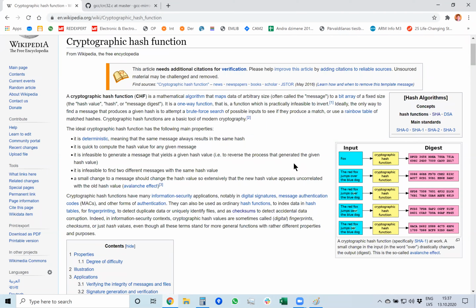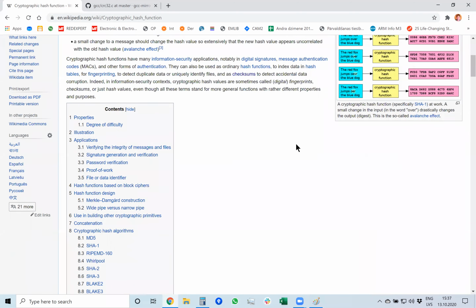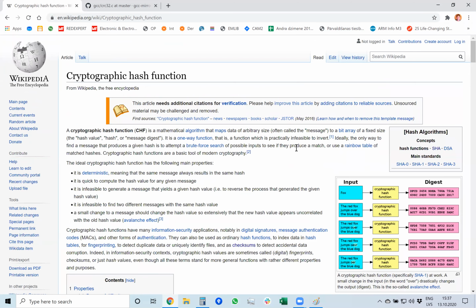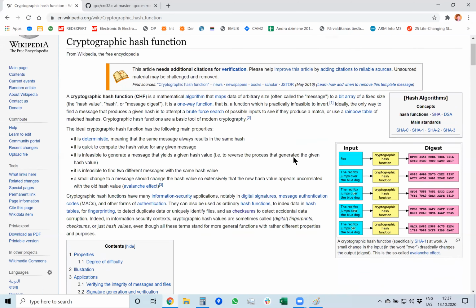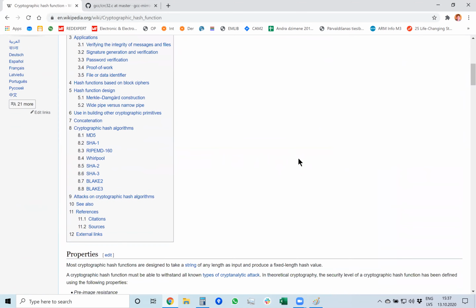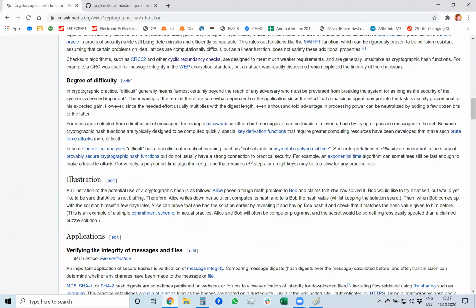For example, oftentimes if you want to download a program, you can download it, but the program creators also publish the hash of the program, so you can check that during the download somebody didn't edit the bits and didn't send you a virus. I think that most SourceForge programs have this, so you can double check it.